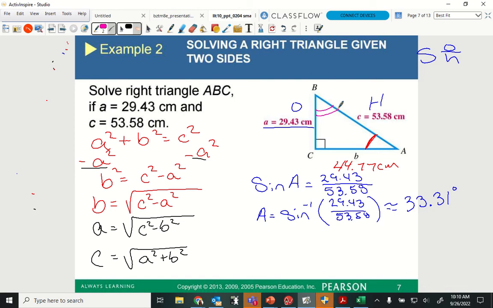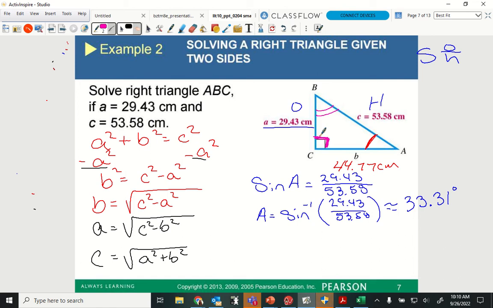I know angle A and B together have to add up to what? 90. A and B are 90, because this is a right triangle. All three add up to 180, but I take 180 and subtract the 90 that I know, so these two are always going to add up to only 90. These two angles are complementary to each other. So I could subtract this from 90.